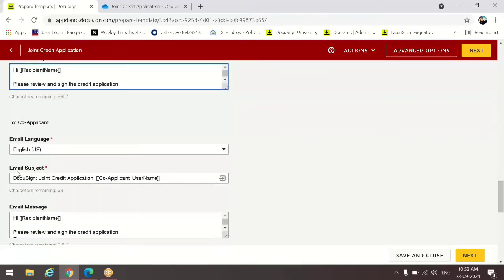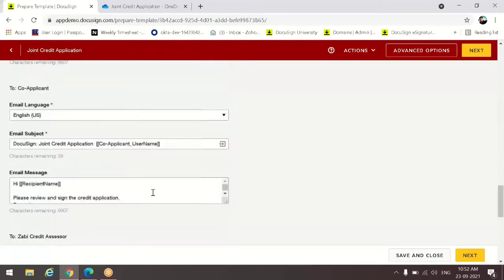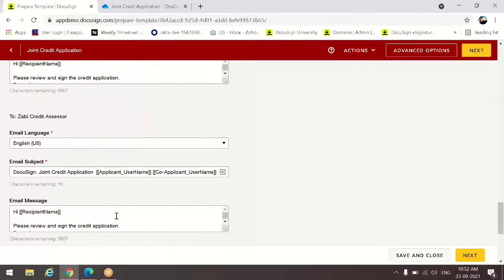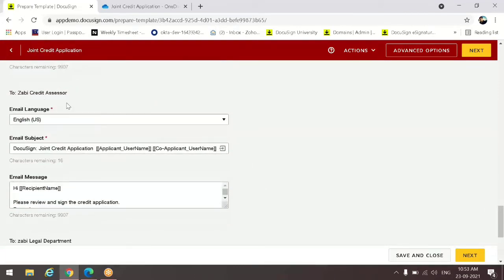And this is for the co-applicant. Here again we have given English US as language, and then the subject line joint credit application. As this is for co-applicant, I selected co-applicant name and the email body. Now this is for the credit assessor. The language is the same.